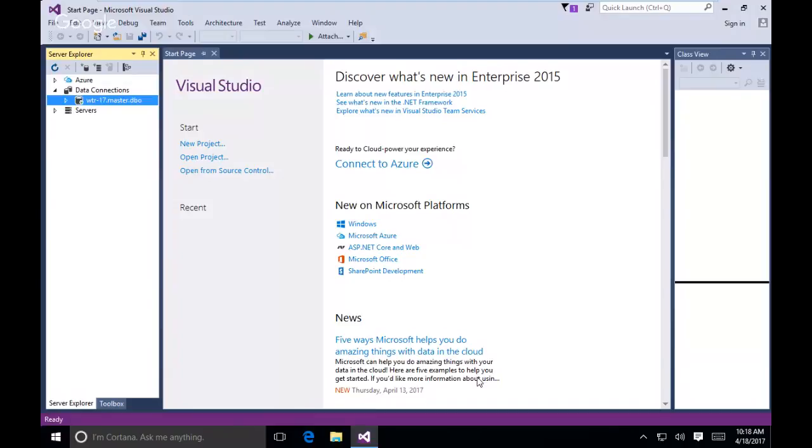Since I already opened the virtual machine we opened in the classroom, it is in use because it's right here. So let's do Visual Studio.